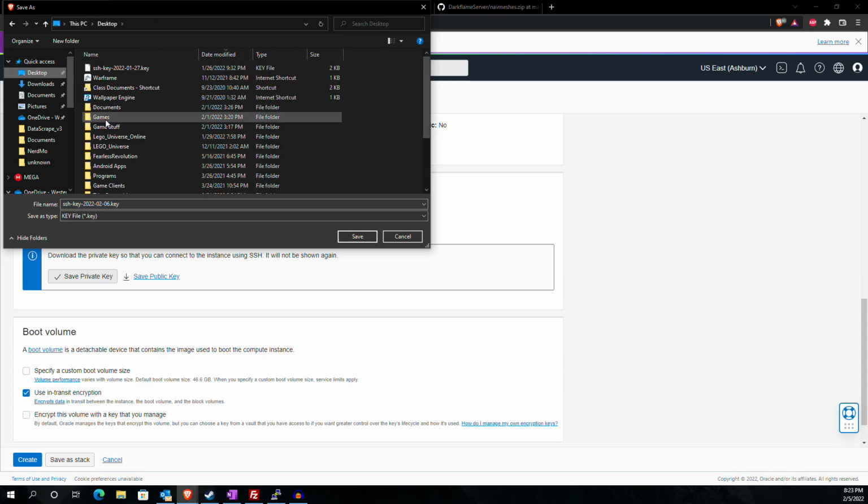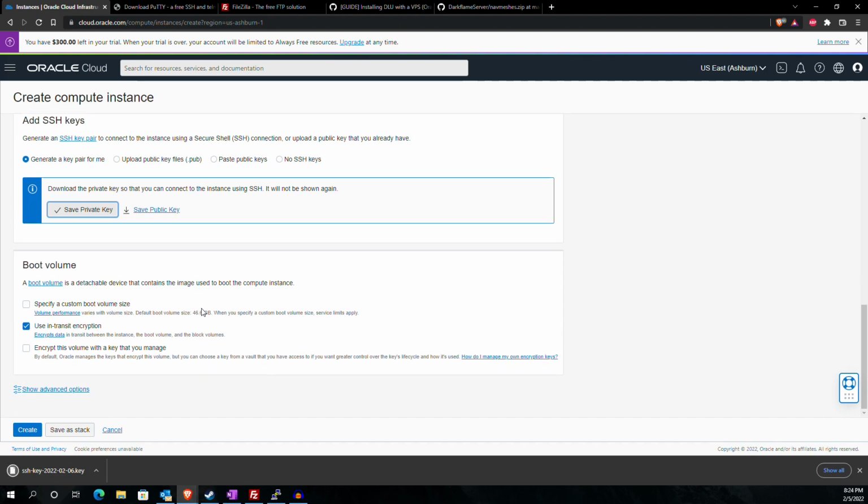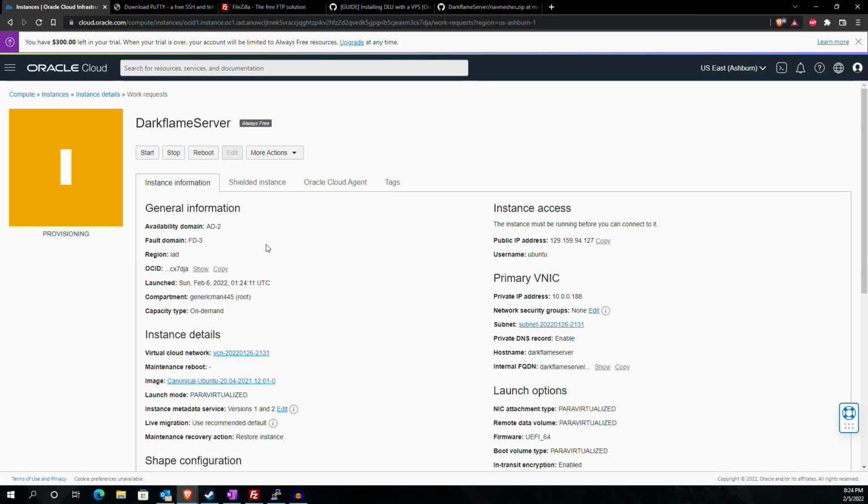Save it somewhere you know you'll be able to find it. I'm just going to save it on my desktop because that's usually where I put all my stuff. And then you can leave all the options here the same and then click create. So it'll take a minute for the server to actually start, but you'll notice over here on the right side that under instance access, there will be a public IP address. And this is what you are going to be using in the client, in your SSH, which I'll get into in a moment, and also your username for when you're trying to sign in and actually access the computer.